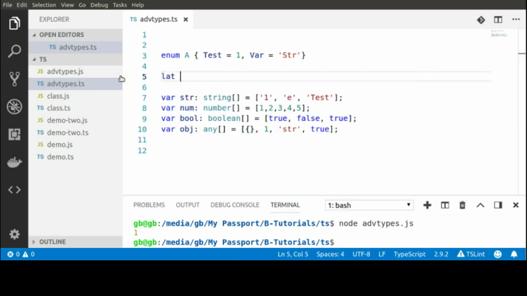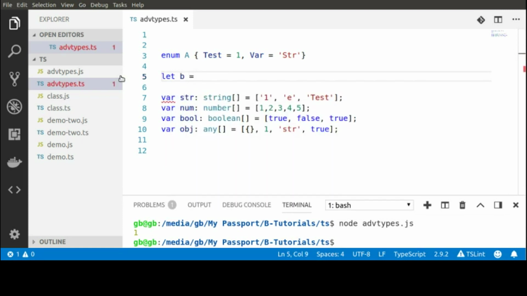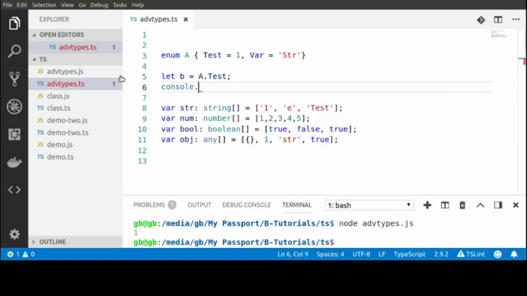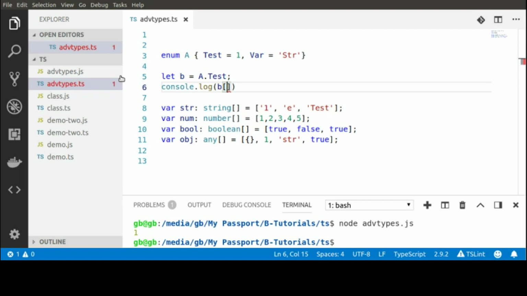Let me say a variable let b is equal to a dot test, and if you want to actually get the key, let me do a console out of b of a.